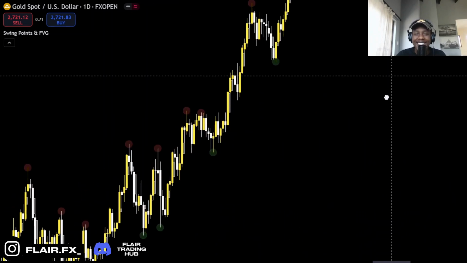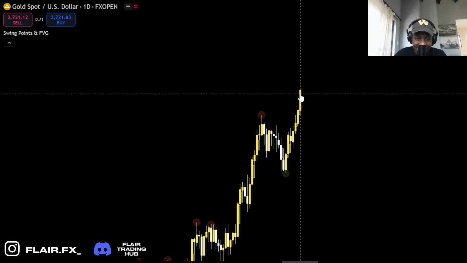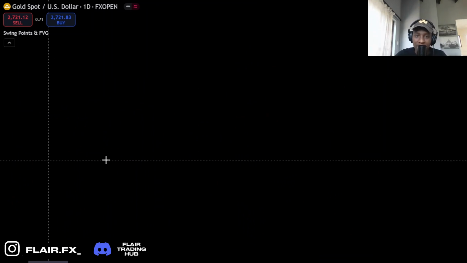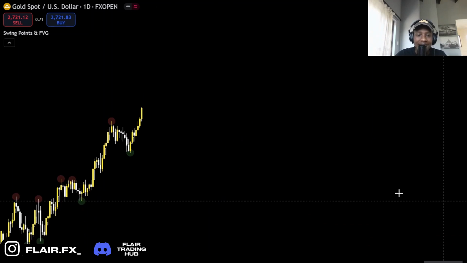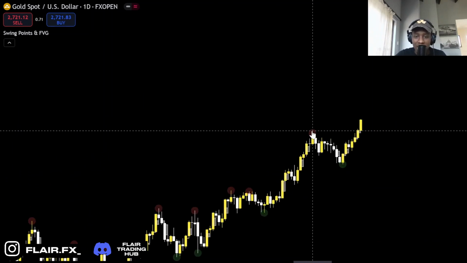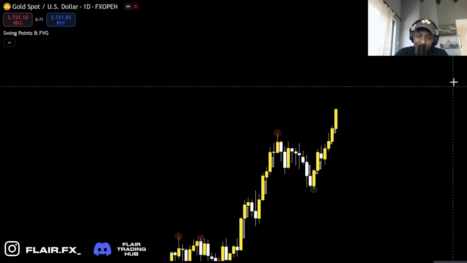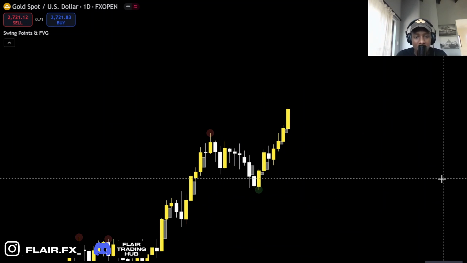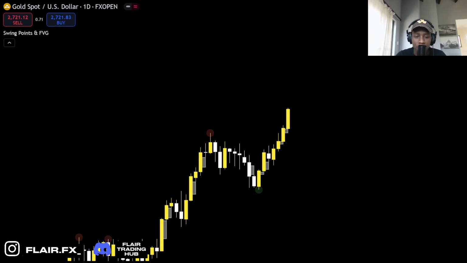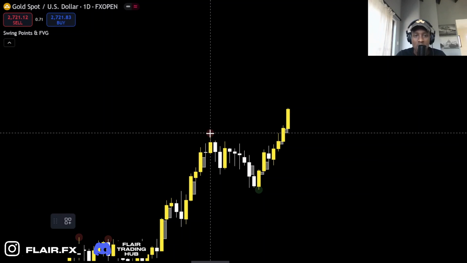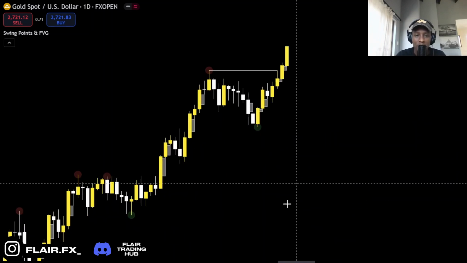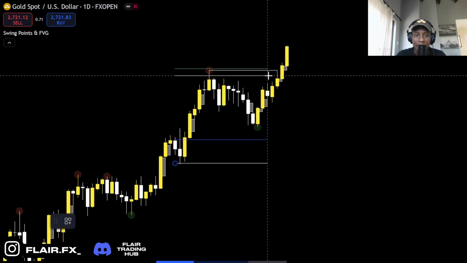So guys, gold is at its all-time high again. Even when you go to the far left, nothing is there. This thing has been climbing. This was on the 26th of September, and it just keeps on climbing and climbing. So it only makes sense for us to look for buys. It makes no sense for us to be going for sells. We can see that we have a break of structure over here, and we were already anticipating buys on this.